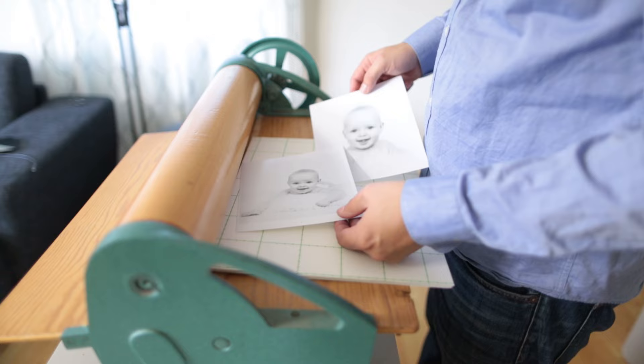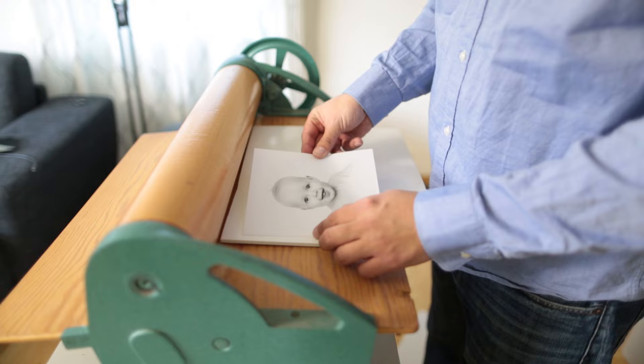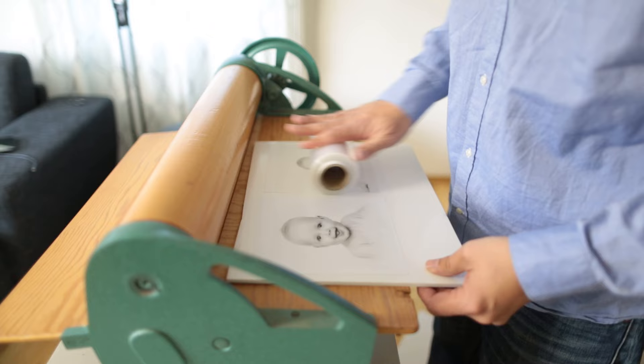The first thing I want to do is to attach them to the foam board like this. So I'll just peel off this, and now I'm just going to lay this down on the adhesive on the foam board like this. And just find something to roll with — you can use anything. Make sure you have some space here because this is the place where we are going to attach the laminate film.